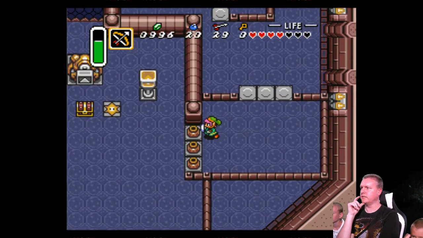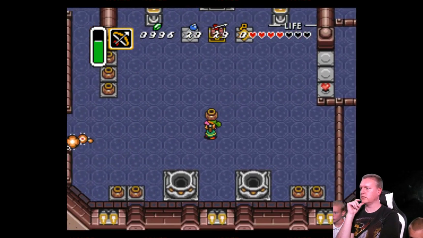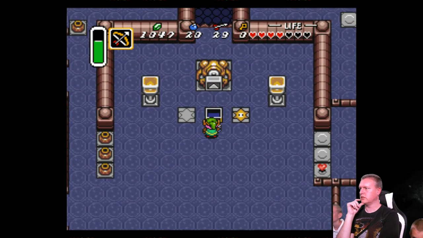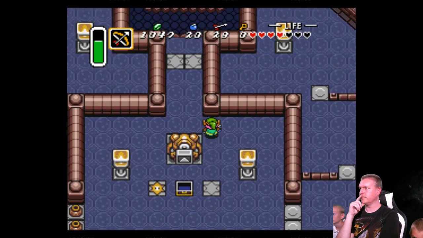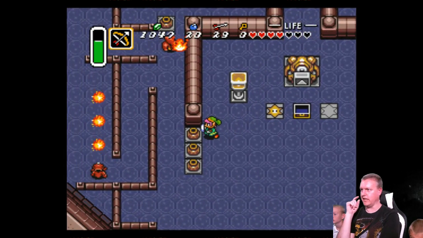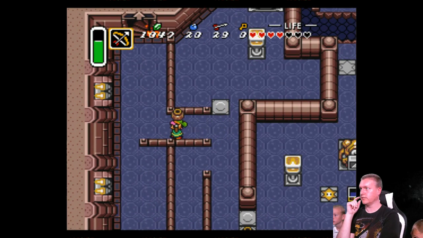Nice, well done. Treasure chest here. Get rid of you, mini bookworm, because you are annoying. 50 rupees, that's annoying. So we're going to have to drop from the higher level down on top of that to get it, because we don't have the hook shot. Well played. Nice.